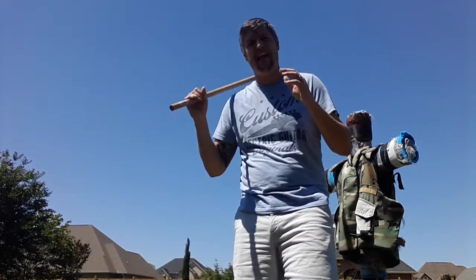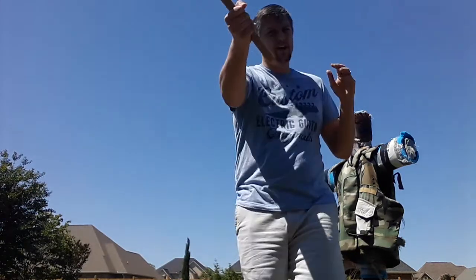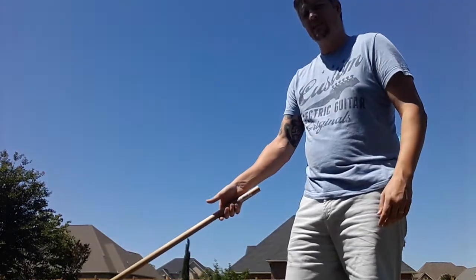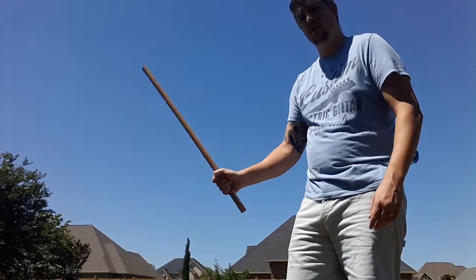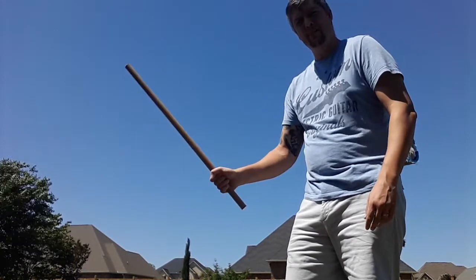Keep the sword loose in the hand so that you can add that little bit of extra crack, and it helps add to that whip of the shot as you're fighting. So practice those hand dynamics, that pull of the forefinger and that pull of the ring finger and pinky. That should be something that gets incorporated in every shot you throw.